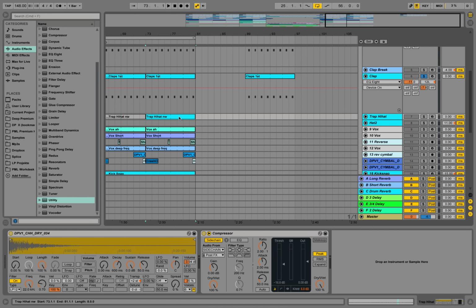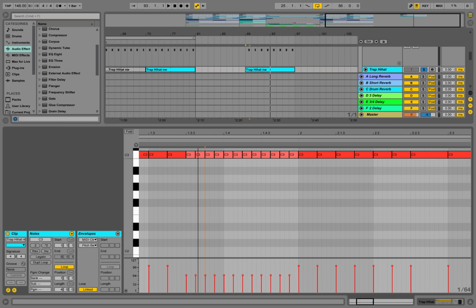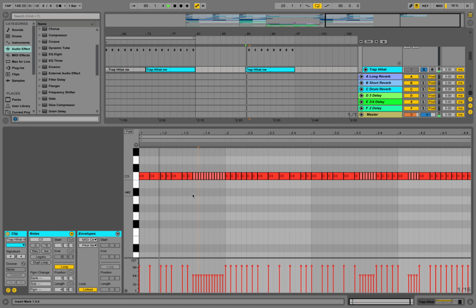So, trap hi-hat. You see we have this quick pattern, and whenever we are playing some quicker notes, we are taking down the velocities because else it sounds really mechanic and a bit computery.